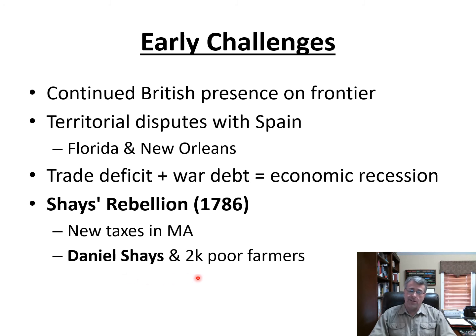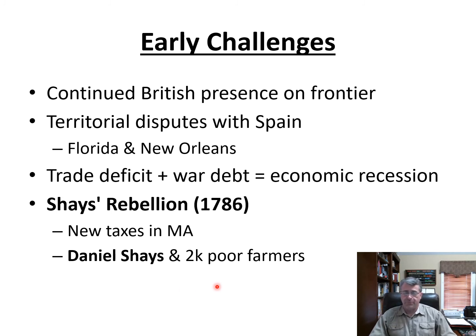And as you can imagine, too, none of the other state governments are interested in helping Massachusetts because they all say the same thing. They're like, look, Massachusetts, you created this problem for yourself. You have to deal with it yourself. So Massachusetts is in a situation here where their state government is in serious danger of crumbling from within because of internal matters that cannot be addressed. And of course, the federal government has no power to step in and assist the state government here. They are totally on their own.